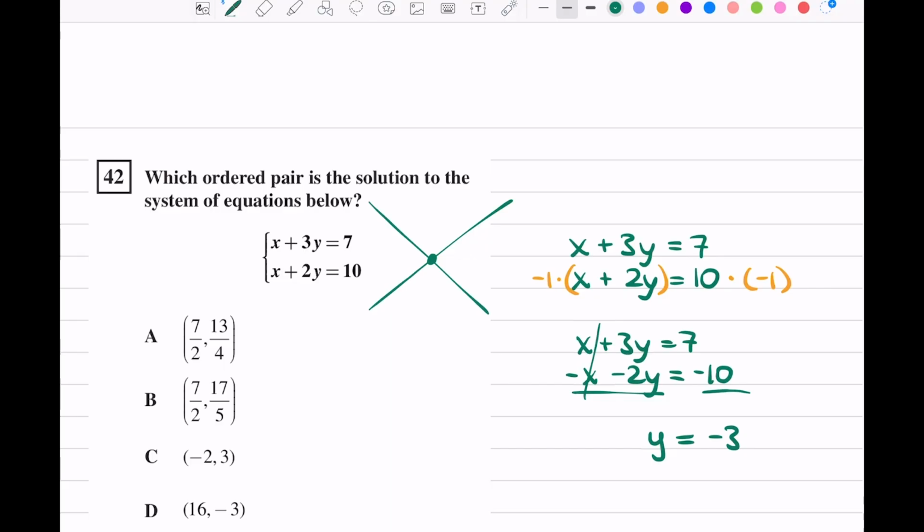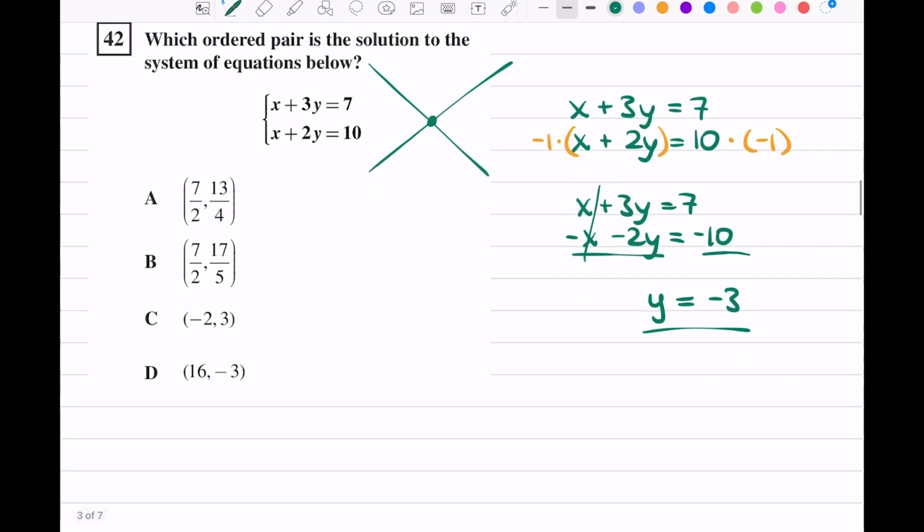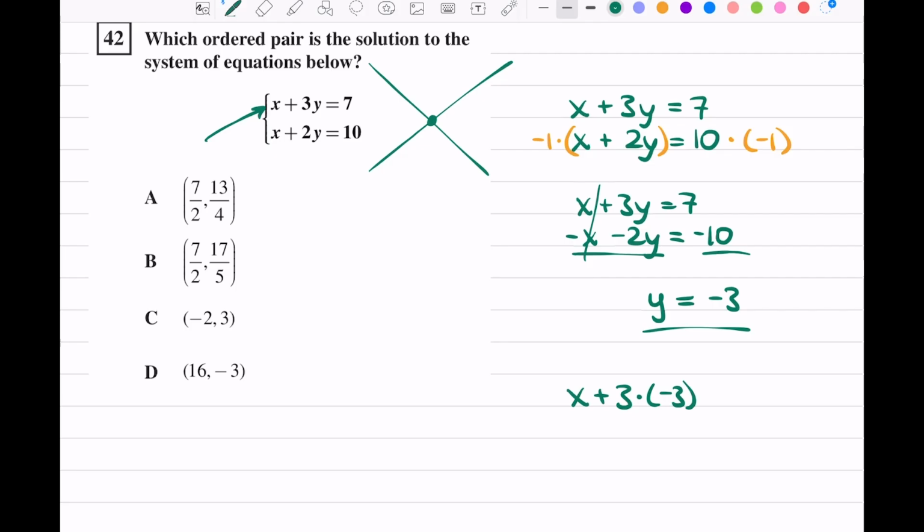But for this video, let's make sure we understand how to get that x value. We would take our y equals -3 and then substitute it back into one of our equations. So let's take the first equation. We would have x plus 3 times, and then for y, we'll put in -3 equals 7. That gives us x, and then 3 times -3 gives us -9. Adding 9 to both sides would give us x equals 16. So that confirms that our point where the two lines cross is 16, -3. And again, looking at our answer choices, that's option D.